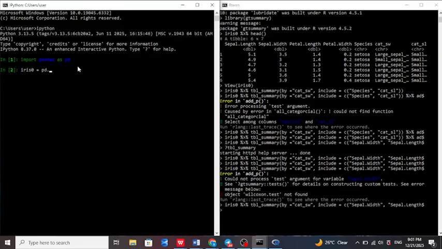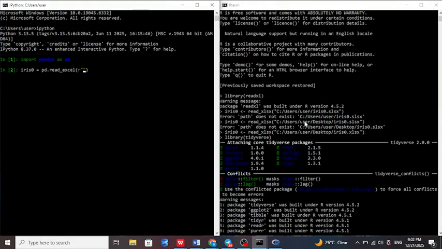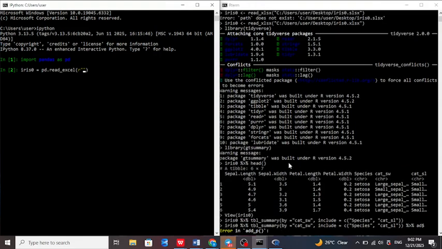We said that this is object oriented programming. So we say pd dot read what? Read Excel. And then you put in brackets. You first put an r sign, then you put everything that you had to check. So let us go and collect again everything that we have taken here.